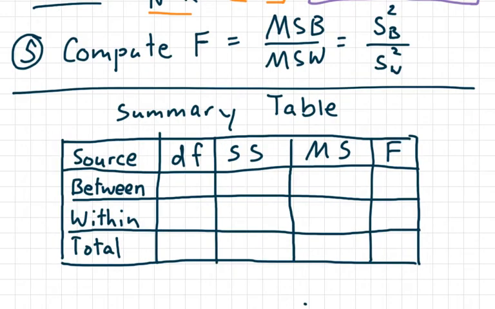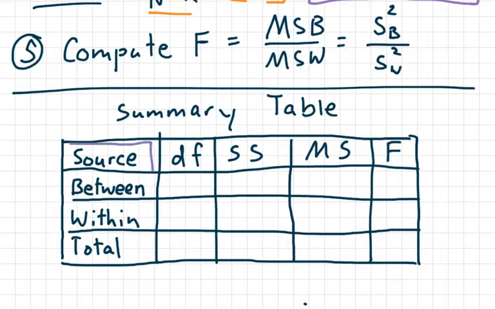So once we have done all of that, remember, this is just to do one step of the hypothesis test. If we're using the traditional method, we compute the test value in step 3. It's just one out of the 5 steps. If we're using the p-value method, we do it first. We do it in step 2. But notice that in order to get that F value, we have to do a whole lot of stuff. And so what we will usually do is we'll organize our computations, our work, our numerical values, into a summary table, or sometimes it's called a source table.